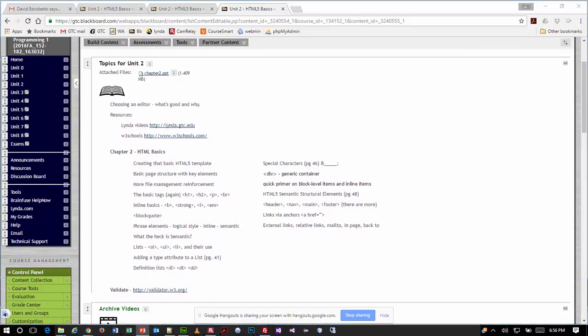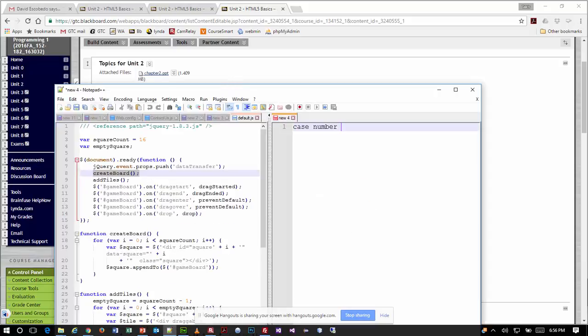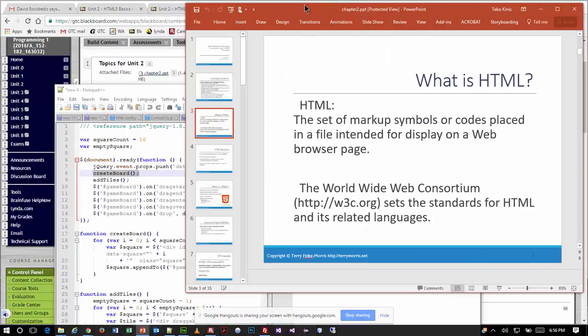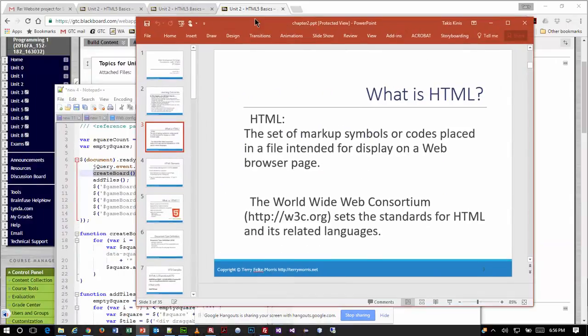Well, HTML, we talked about this a bit last week, right? It stands for Hypertext Markup Language. Know that will be in the test. I was trying to get the clues, right? So know that one. That's important. We just talked about W3 Schools. W3C is the website for the organization that runs all of this.